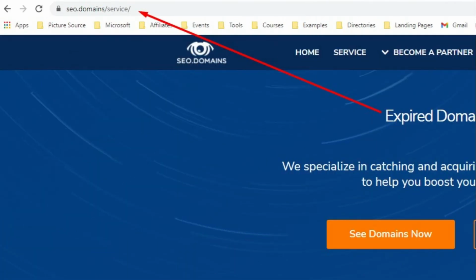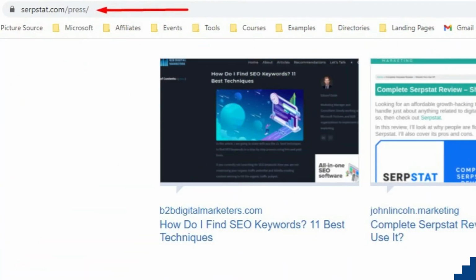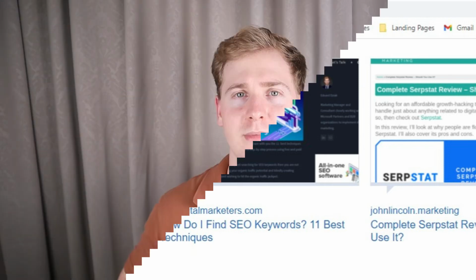Are you providing services and you want to drive leads from your website? Categorize your service pages. Do it even if you provide only one service. Or are you writing articles, news, or getting press releases? Then you want to categorize them as well. Every content on your website should be categorized.